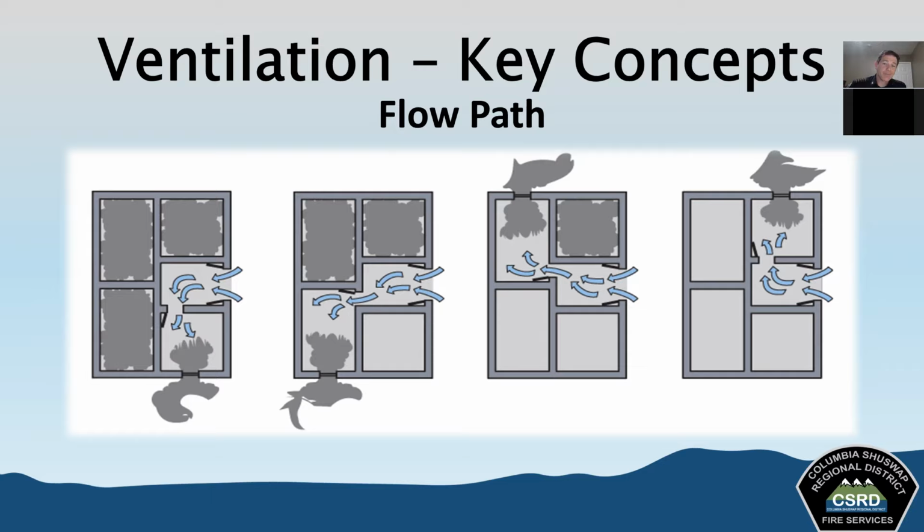And we have all sorts of different building construction. Another thing that's very important to understand when we're talking about ventilation is that building designs have changed over time. We've got a lot more open spaces, which are going to impact our ventilation. Much less like the hallway where we can close all the doors to the bedrooms or all the other rooms of the house, and just have a straight flow path out a window. That's not as easy anymore in today's buildings. So the design of that building is certainly going to impact the way the air is going to flow inside of there.